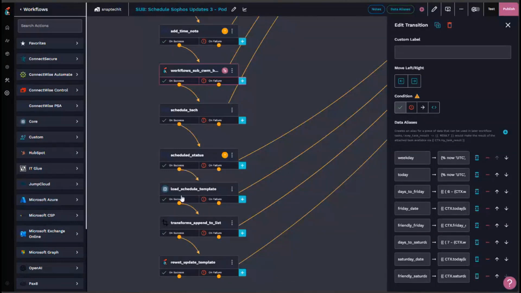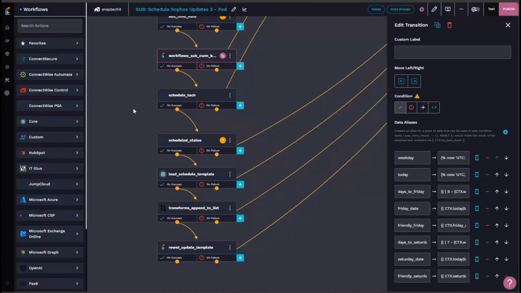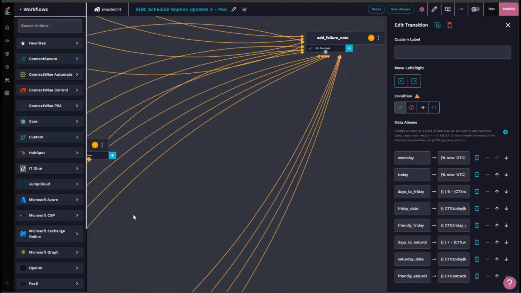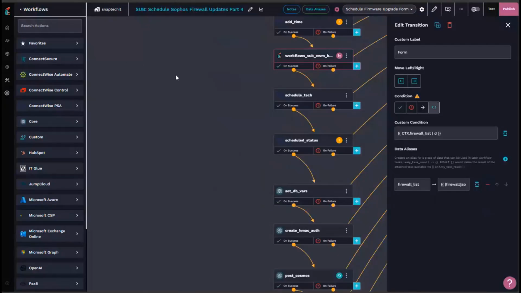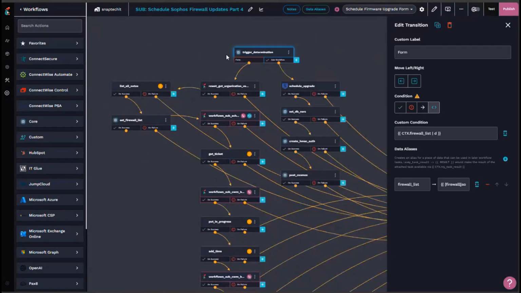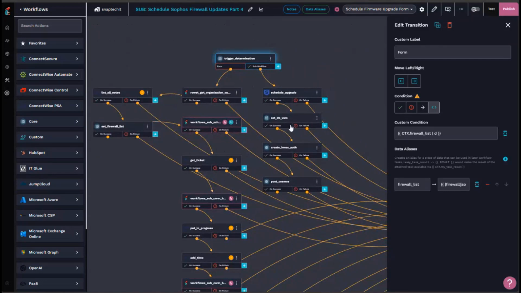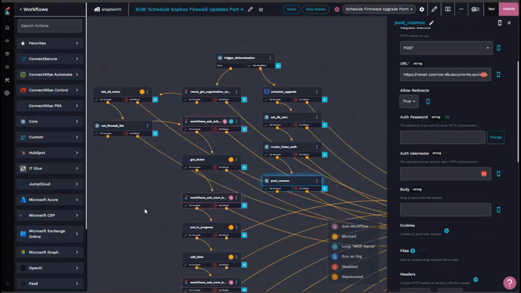And it's doing this right now because I'm working on migrating all of our database items into Azure. So it's just adding it to a template for now. Actually, it's doing both. The Azure is in a different action. Moving to the next part, if it's triggered by the previous sub workflow, it schedules the upgrade and then adds the firewall information to an Azure table.